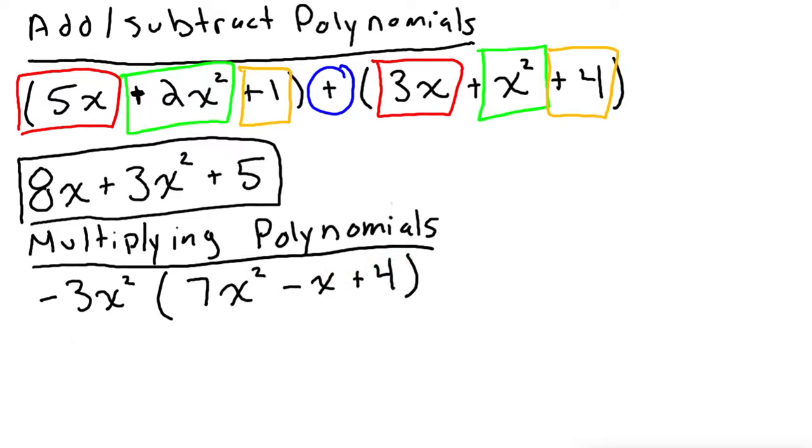So what I'm going to do is take this minus 3x squared, and remember this minus goes with this, just like these additions right here go with all this. So I'll take this and go to this, and then I'll go to this, and then I'll go over here to this. Now to do that, I'm just going to multiply the numbers first. So I've got negative 3 times a 7. That's just like the distributive property, just as if we took away these variables right in here. So negative 3 times 7 is going to be a negative 21.